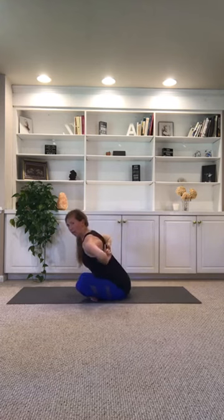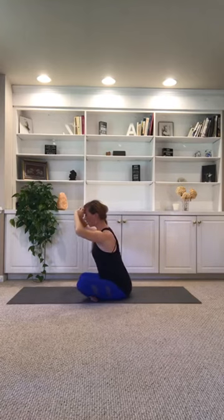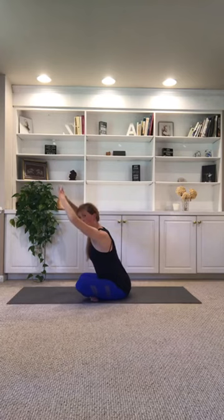We're starting to inhale, breathe into those posterior ribs, using that breath to already bring awareness to your back ribs, which we're gonna start to need more and more as we come up to seated and standing. Inhale forward, this time we're gonna pause. We're gonna connect your fingers on the right and left side. Stay in the hinge, and we inhale the arms up on the same diagonal line that your spine is in.